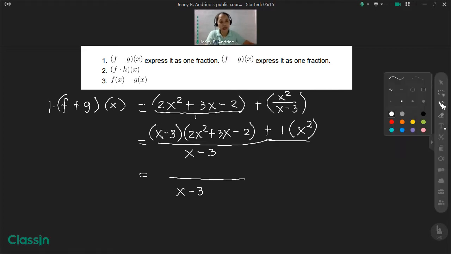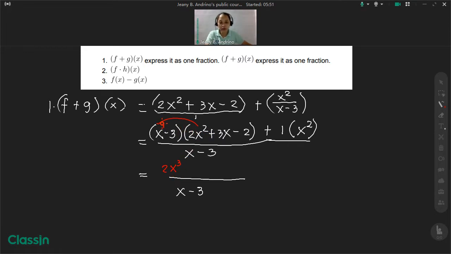So we have, let me use my other ink. So x times 2x squared, that means this is now 2x to the power of 3. Why 2x to the power of 3? Because when you multiply x and 2x squared, you simply copy the 2 and then add your exponents. You have 1 here as an exponent. So once you've added the exponents, you have 1 plus 2, that's 3. Then copy your variable, which is common.